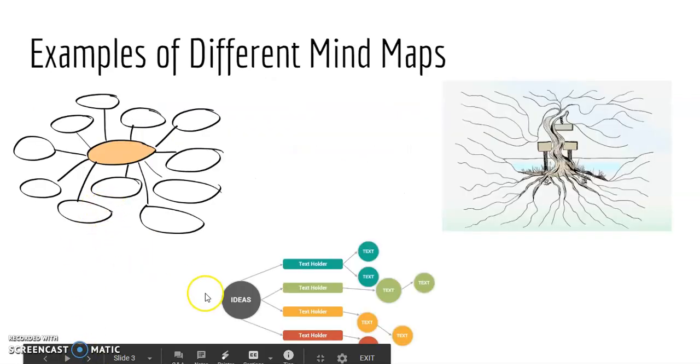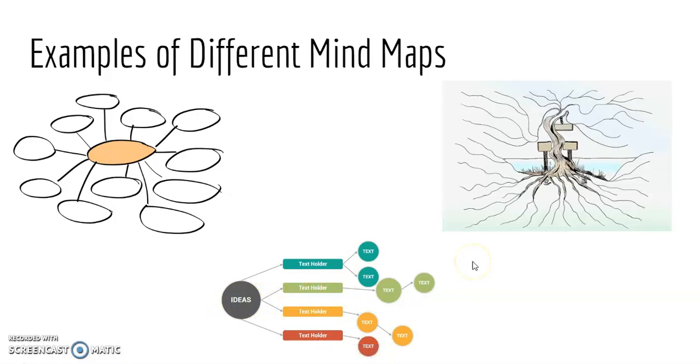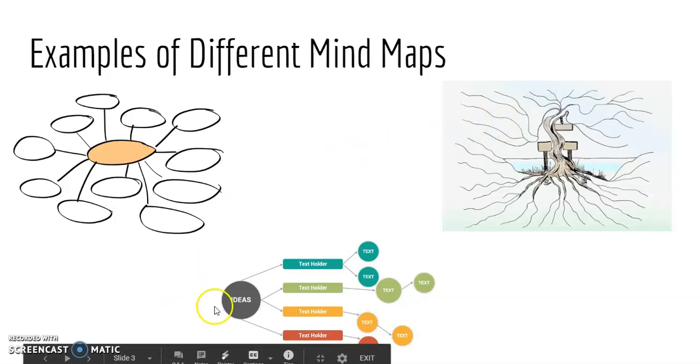So these are a couple examples of some different mind maps, and these are really great ones for the activity that we're going to be doing. There's one where the central subject is in the middle and they branch out. And then there's an actual tree representation, where the subject would be in the middle and there are different branches that can come out and other sub-branches that can come off of it as well. Or it can be more like this example down here, where it's a central idea and then it just goes towards one direction.